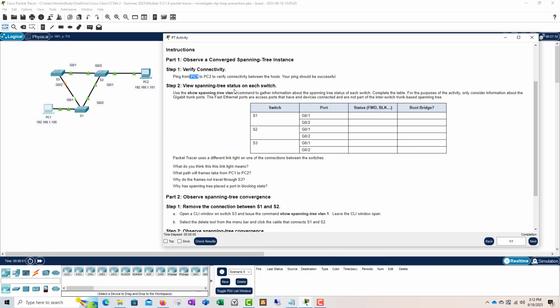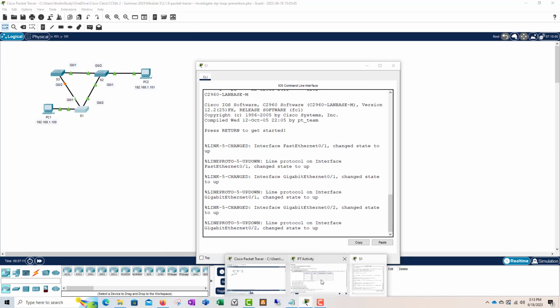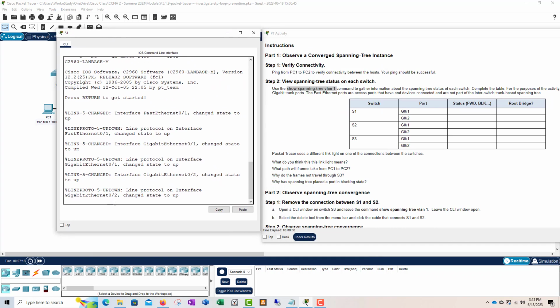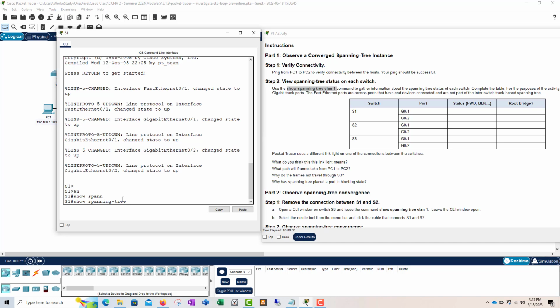Okay, so let's look at the show spanning-tree command, and we'll look into what is being asked here. From switch 1, let's issue this command: show spanning-tree vlan 1.